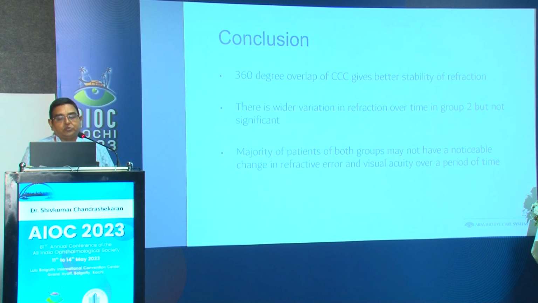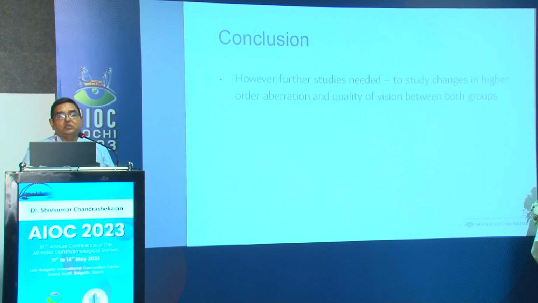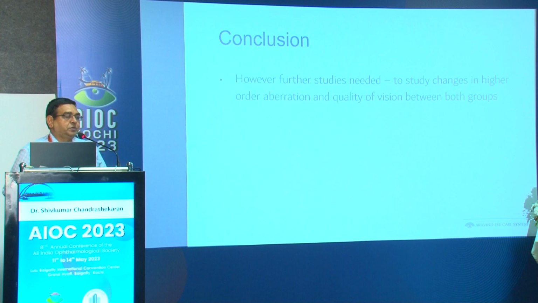And the majority of the patients of both groups may not have a noticeable change in refractive error and visual acuity over a period of time. But having said this, further studies are needed to study the changes in higher order aberration and the quality of vision between both groups, as this may be what determines patient satisfaction. Thank you.